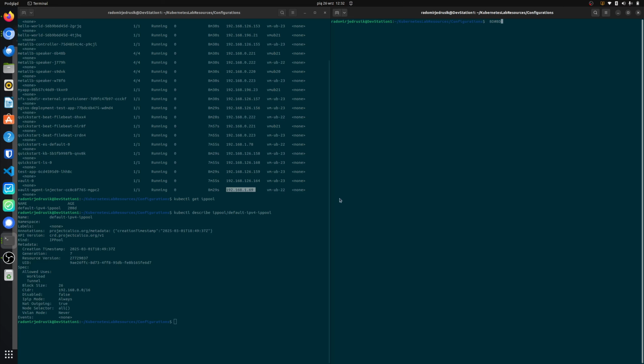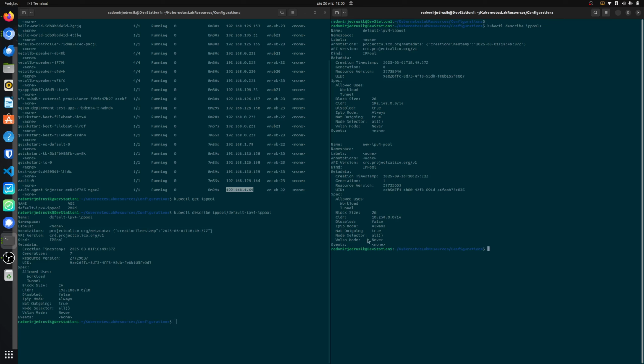If you see something like that and your IP is not being assigned immediately when you try to roll out your pods, the thing is that you actually might have made an error inside the definition of your IP pool, and then you should check if everything is okay in here.